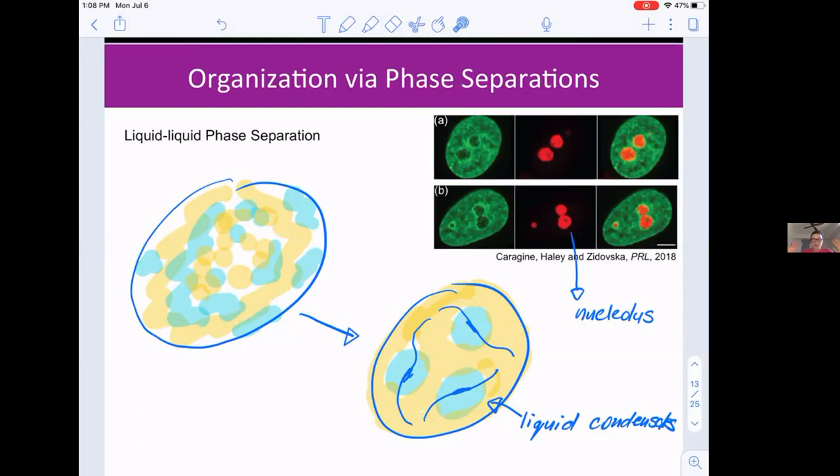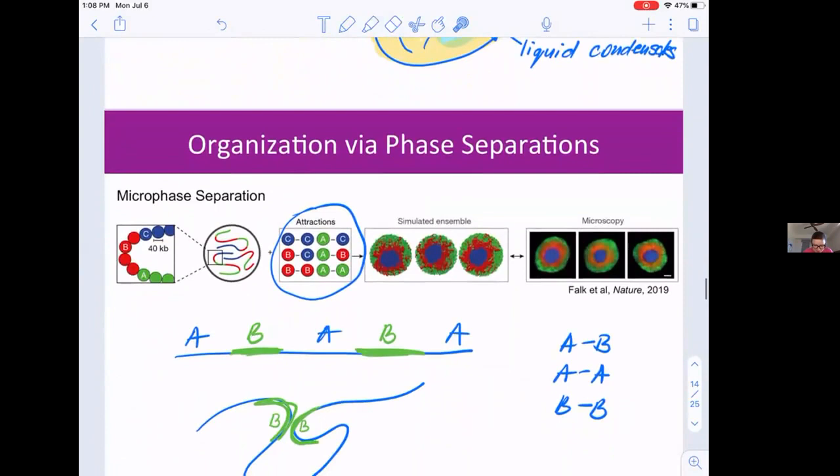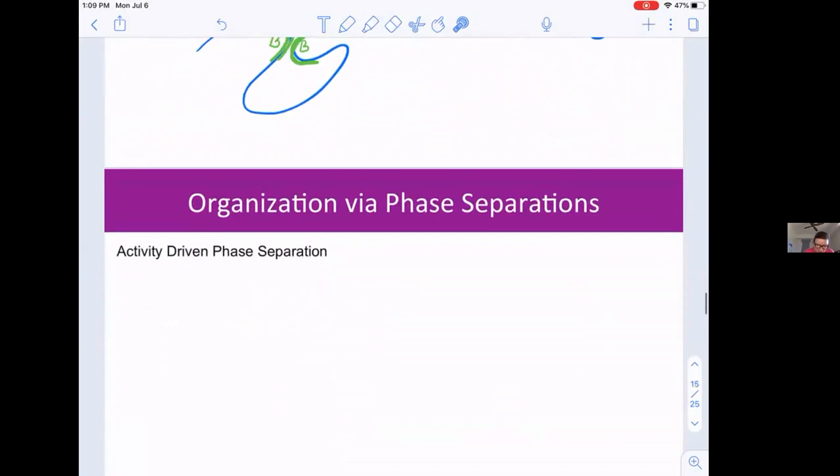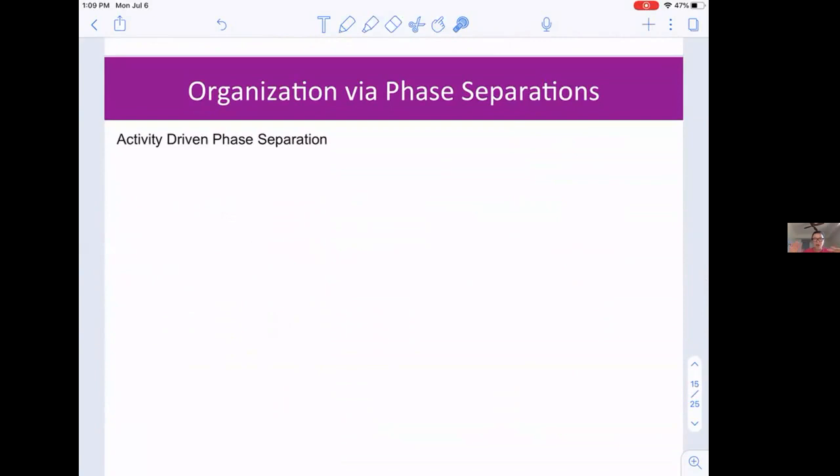I will skip through the further concepts that I want to show. These phase separations are the super exciting thing that keeps us busy these days in our program. So I will just mention a third type that I will briefly summarize and then jump to an overview of our topics. That's another type of phase separation that can happen and is being discussed: activity-driven phase separation. What can that mean?